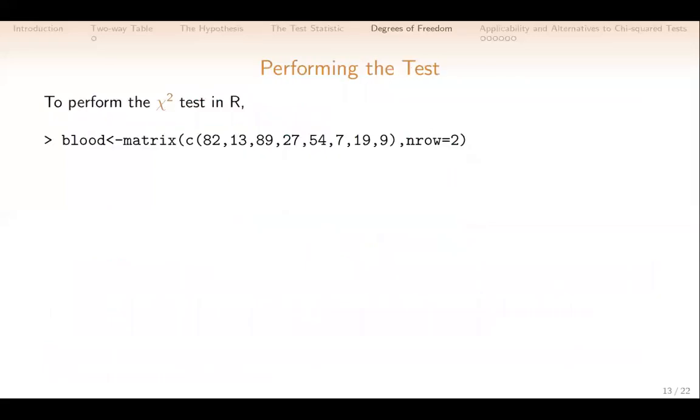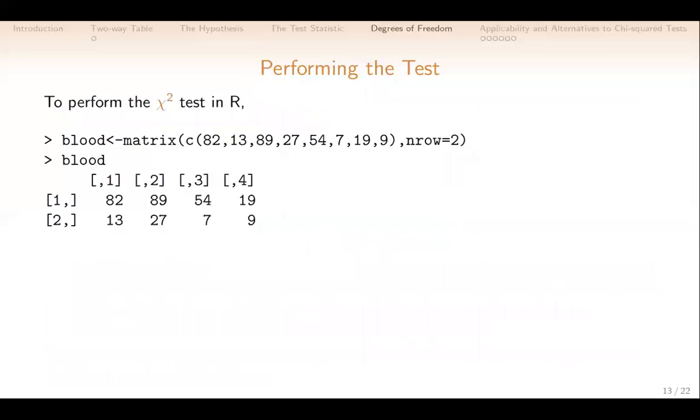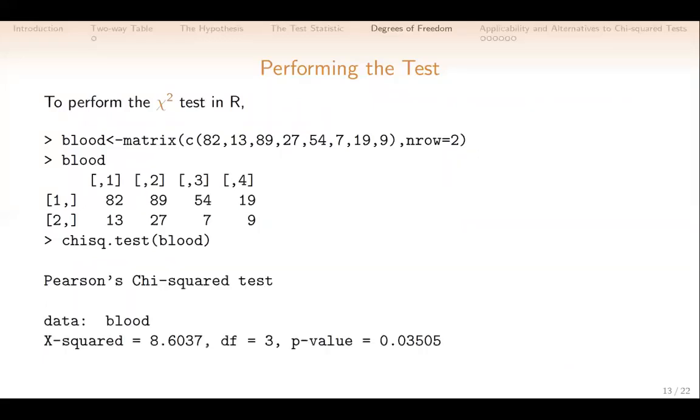Okay, so R handles this for you. I just created a matrix of the blood types. The way R works is it fills down columns. So there are the data, just written in R. And you do chisq.test on blood, and out gives you an answer. It calls it Pearson's chi-square test because it uses the O minus E squared over E rather than the O_ij times the logarithms. I don't know of a simple R command that does that kind of chi-square test.